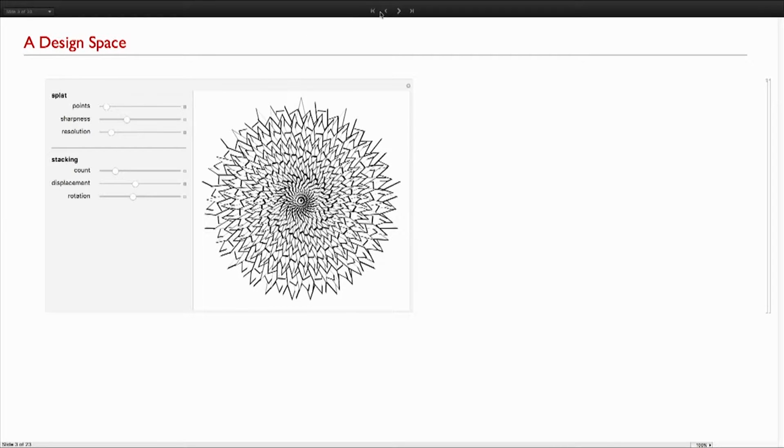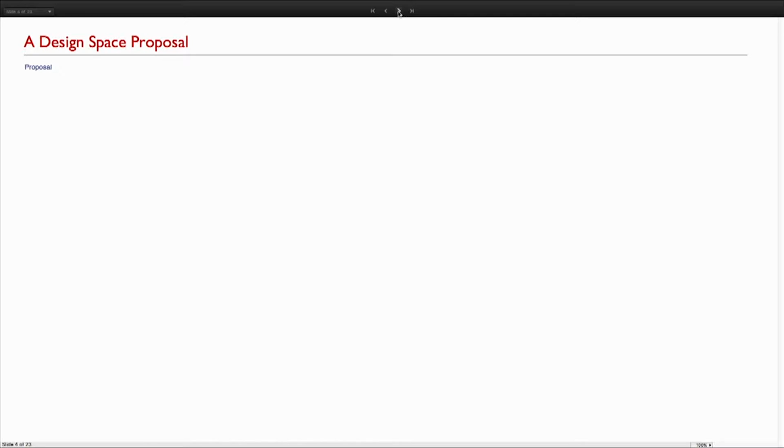And that was the genesis of the idea that I presented to Stephen, which was, what if we had a website where people could submit design spaces and other people could come and explore them? And if we could bring the social aspect into the exploration of design spaces, then interesting design spaces might get explored, new interesting phenomena might be discovered, and people might be encouraged to create even more interesting design spaces for others to explore. So this is the proposal that I gave to Stephen.